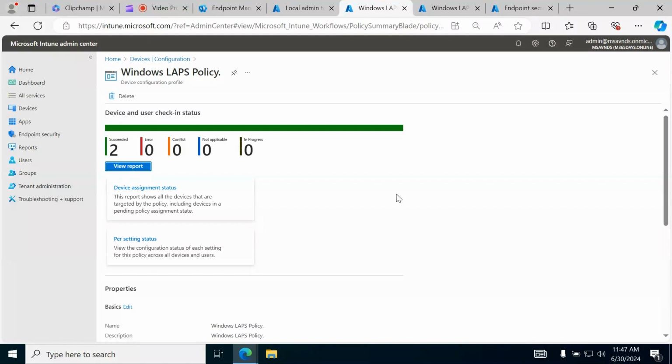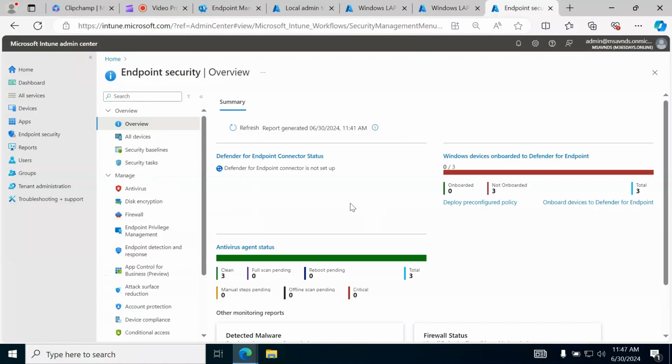And whatever configurations you make would be deployed based on the policy. We are going to see the different ways to deploy that policy and what is recommended by Microsoft as well, right? I'm going to show you how you can create a policy and how you can deploy that.